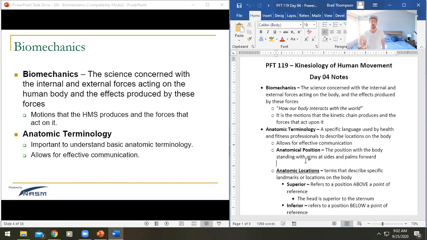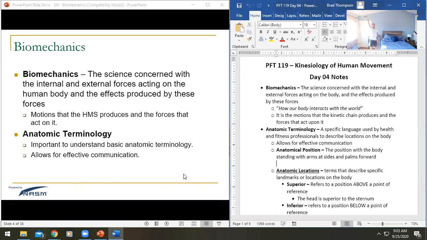When I say anatomical position, what I mean is, when I say something is elbow flexion and something is elbow extension, we know that it's happening from this one specific position in the body. It doesn't matter what position you are in currently. If you are moving in elbow flexion, I am referencing from this one specific position. You can't see my toes, but they are pointing straight forward. So it is feet shoulder width apart, arms at your sides with your palms facing forward. This is the anatomic position. So when I say something is elbow flexion, I am referring to this movement right here.